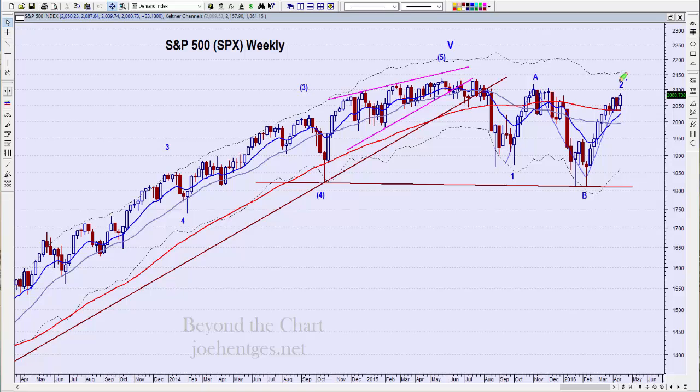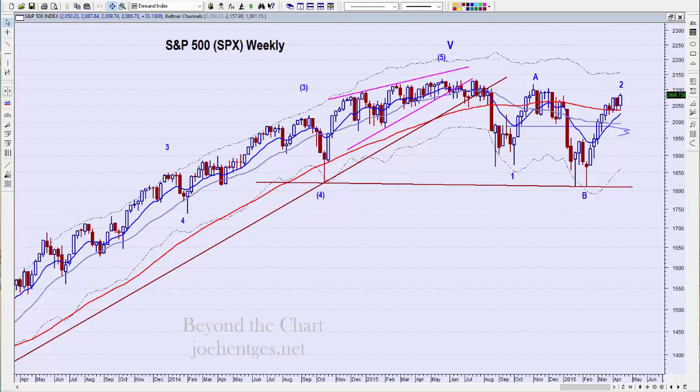One of the reasons: instead of 2 stopping over here, I think 2 is over here. So the high, we got 1, and then we'll have 2 once this completes. Now, when you have a flat, this is called a flat. When you have a flat, it's basically a sideways type of move, and that's really what we've been getting in here.